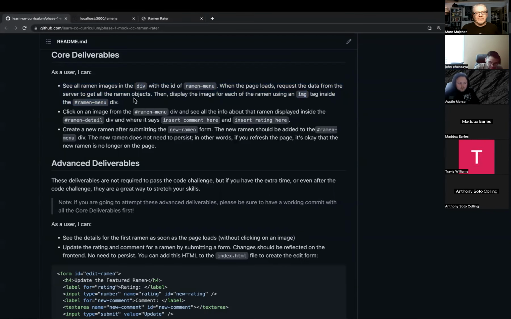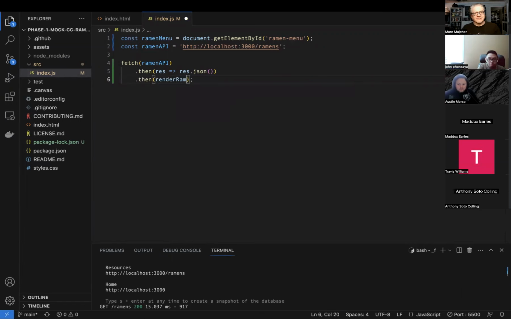I'm going to say render ramens. How about that? And we'll write that function. Render ramens, and that's going to take our, call it JSON ramens, and we're going to just go through each of those.